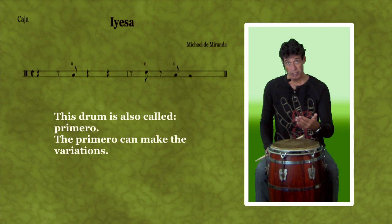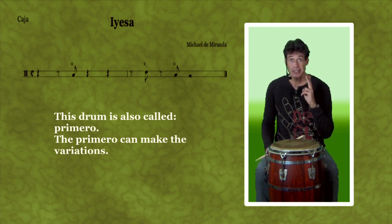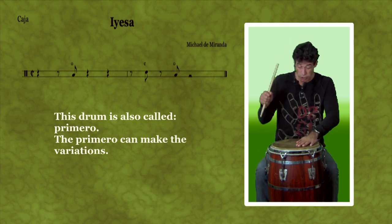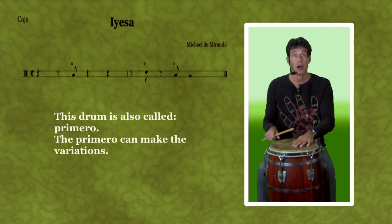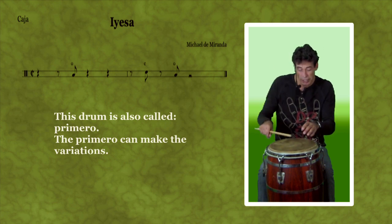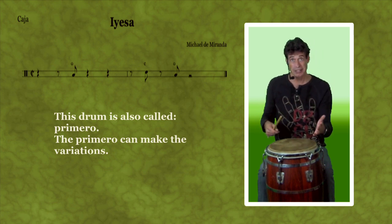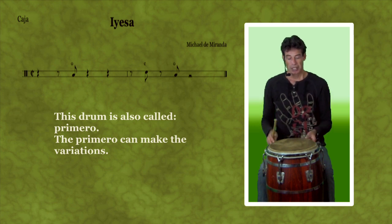Then in the second bar, you have 1 stroke at the 1 and and at the 2 and. So the first on the 1 and is closed and the 2 and is open. So you have 1, 2, 3, 4, 1, 2 and 3, 4, 1 and 2, 3, 4, 1, 2 and 3, 4, 1 and 2, 3, 4. That's it. And this is where he makes the variations.